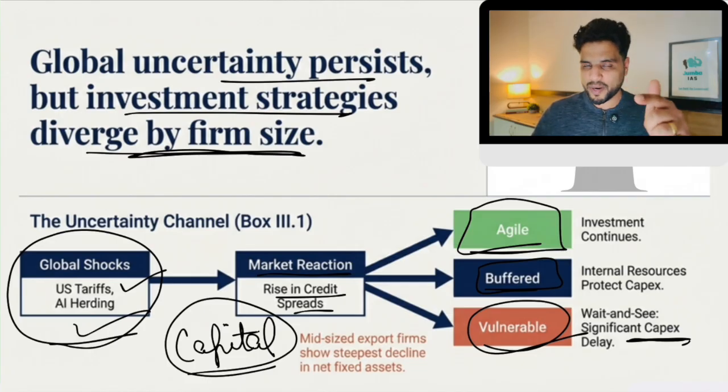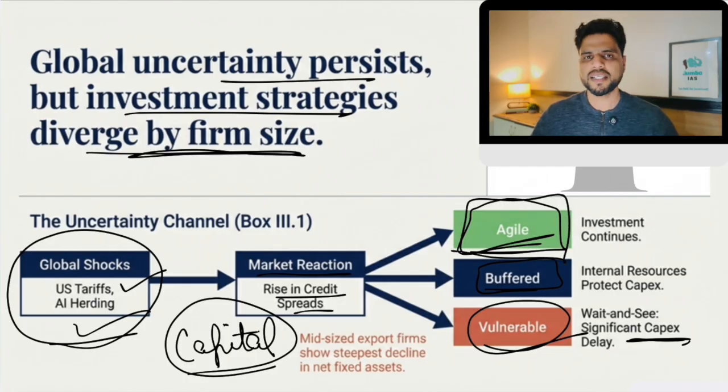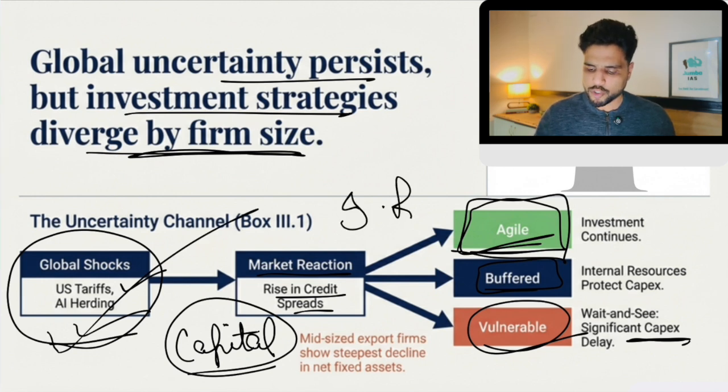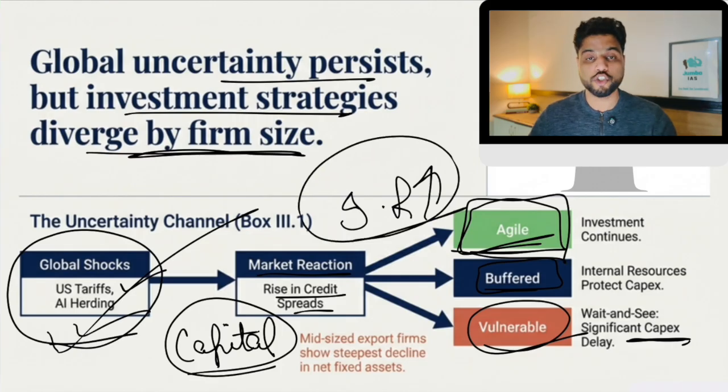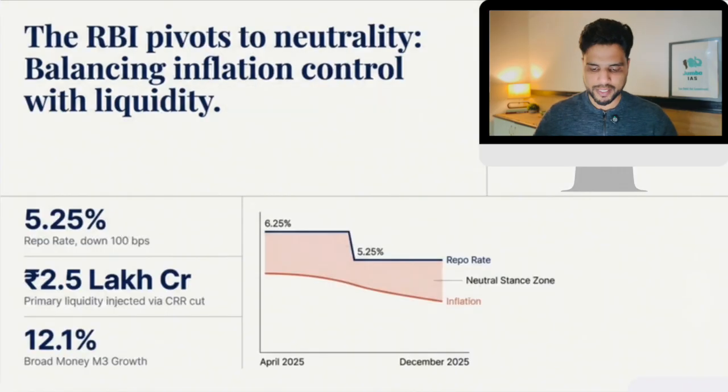So if we talk about private investment, it is mostly driven by large companies. This is the reason. And the reason is global uncertainty. Because of global uncertainty, interest rates have risen. That means loans are becoming expensive. Credit is not that cheap. Because credit is not that cheap, not many companies are borrowing. And because they're not borrowing, they're not investing. Make simple sense? Okay. All right, then let's move forward.